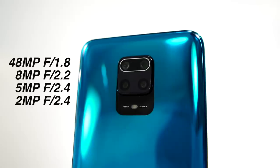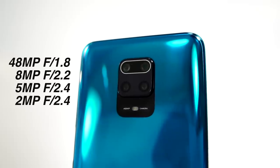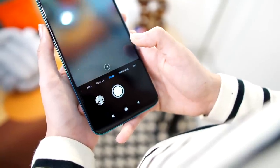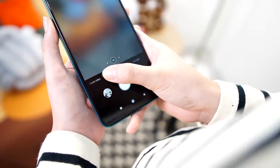This is a quad camera setup. We have a 48MP f/1.8 aperture main camera, an 8MP f/2.2 ultra-wide, a 5MP macro lens, and a 2MP f/2.4 depth sensor. For the front punch-hole camera, we have 16MP f/2.5 aperture. One thing I noticed: although there's a dedicated macro camera, it doesn't appear in the camera mode menu — you have to go into settings to use it. What I do like is that 48MP is very accessible right from the menu, unlike other mid-range devices where you have to dig through settings.